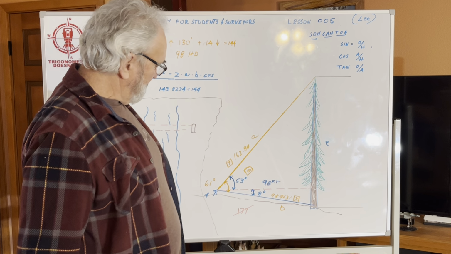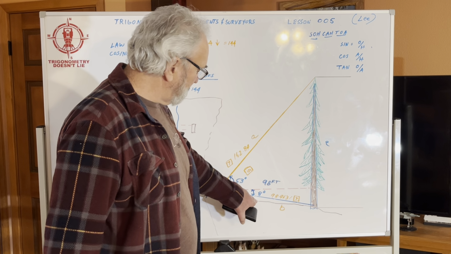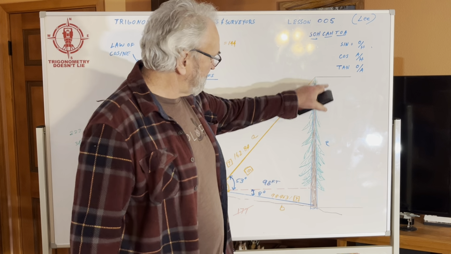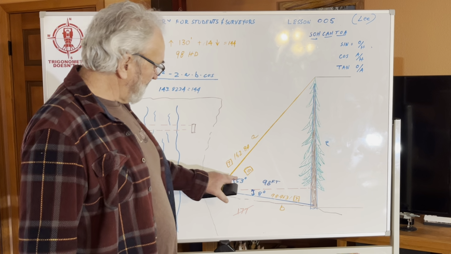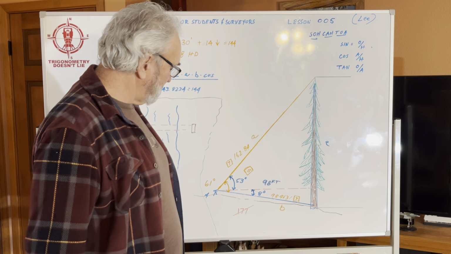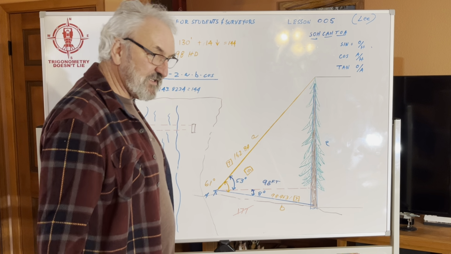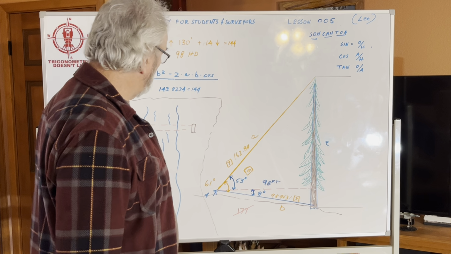Okay, so what about if you added, so we added those together. We added 130 up, 14 down to get 144. Why don't we just add 53 and 8 together? Well, because it doesn't work. If you add 53 and 8 together and use tangent, you end up with 177. That's not the right answer.